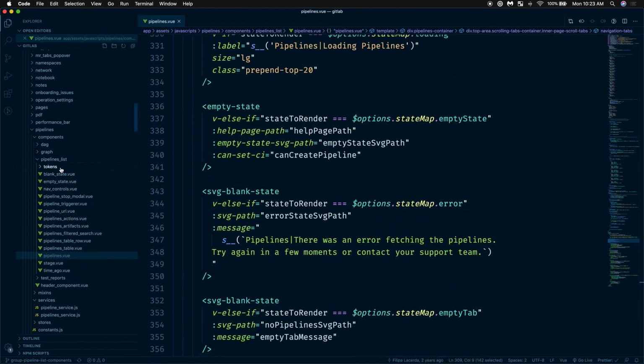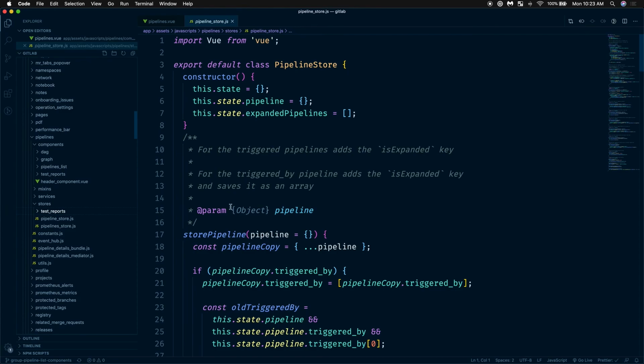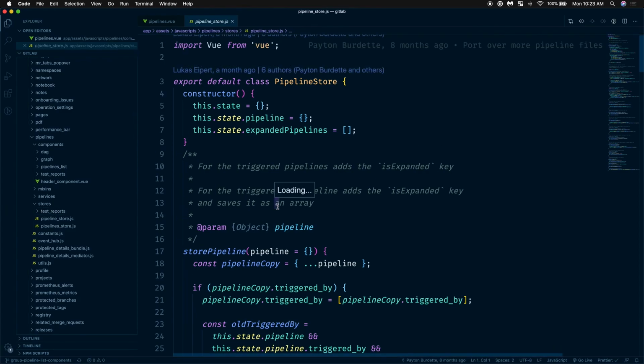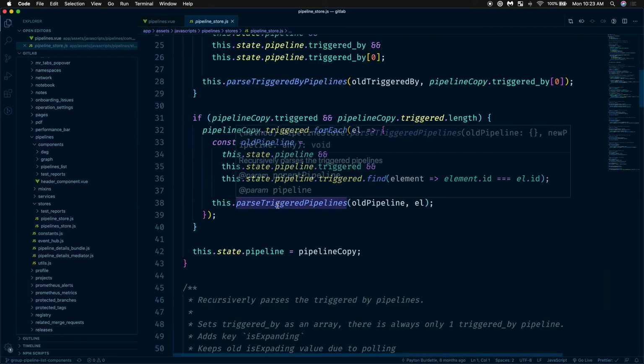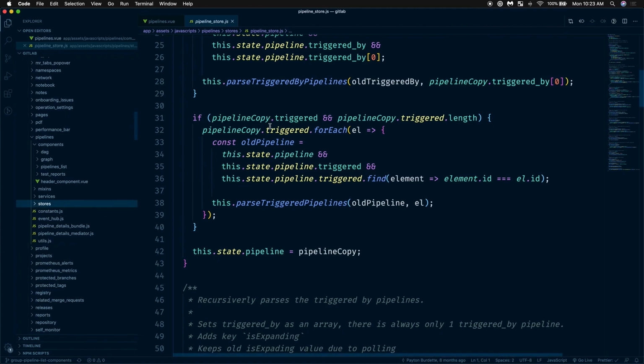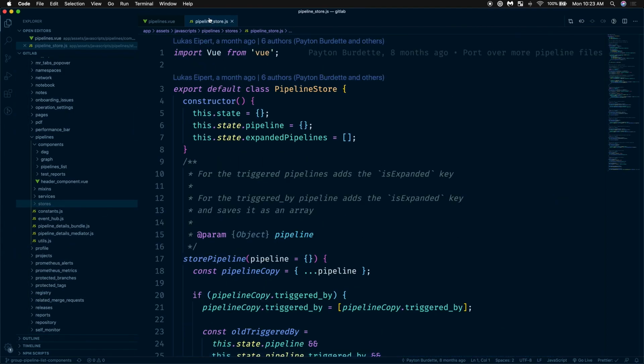And this actually uses a maybe non-conventional, as of right now, way to store state, which is kind of like a homegrown store, which is pretty much just an ES6 class that we're using to hold data. Most of our code base will eventually be moved over to GraphQL. This is one of the candidates to do that.